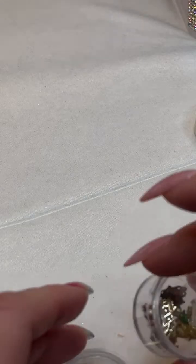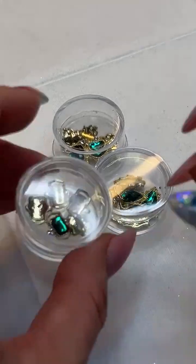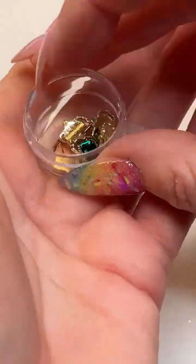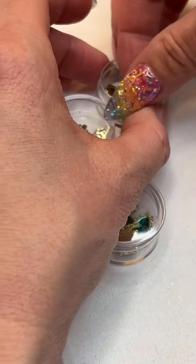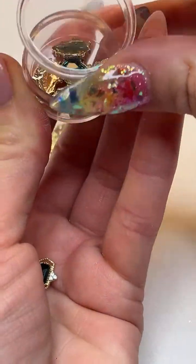So you guys, I'm going to have you choose. What are we going to use today? We've got three different options here. We've got more of that rectangular shape. Oops, let me grab those. All right, we'll just pour those out. So we've got a rectangular shape. We've got a teardrop.